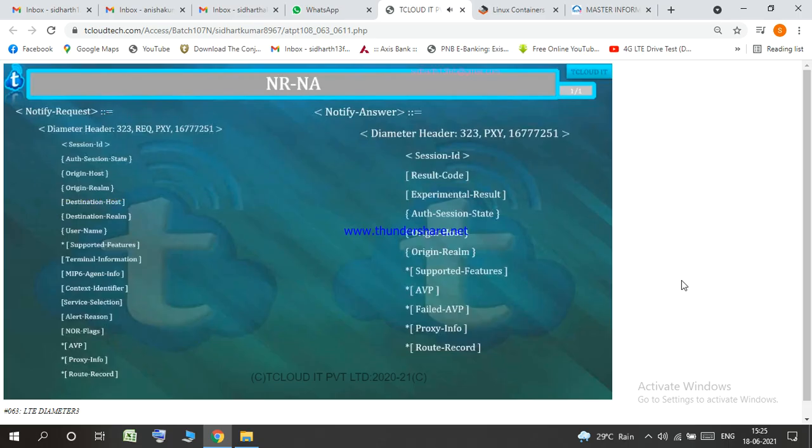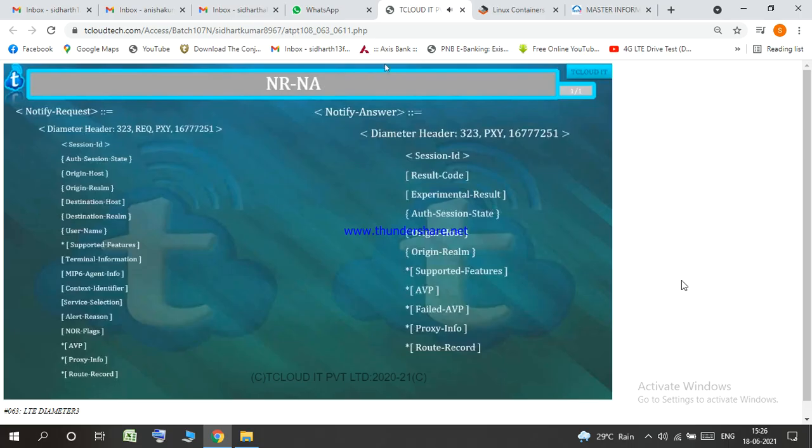Notify request is to notify that a particular user has got a service established, like the mobile equipment is connected to a new PDN or the mobile equipment disconnected from a PDN. In such kinds of events, MME must report the situation to HSS. Hey, you have told me that the mobile is allowed to be connected to 5 PDNs. Just now the mobile equipment has got connected to its first PDN. Maybe after half an hour, we can go and explain to HSS that the mobile has now got connected to another PDN.